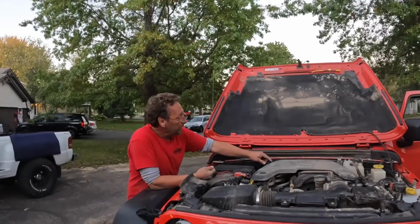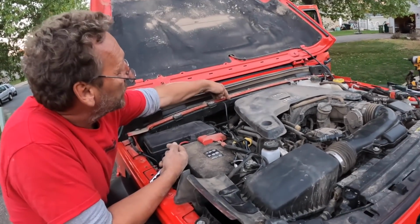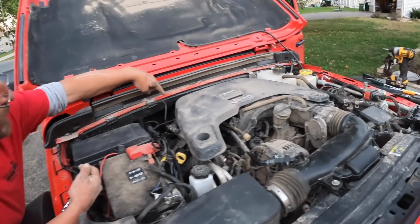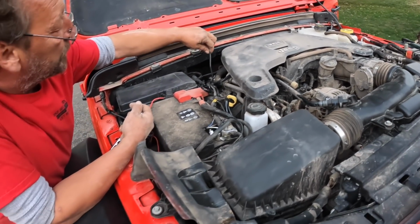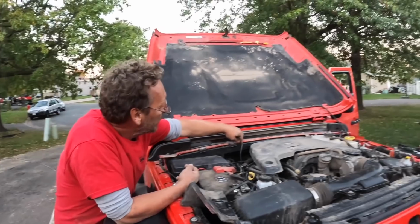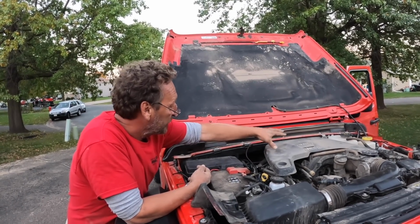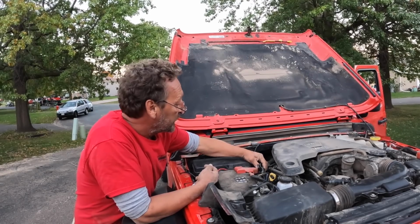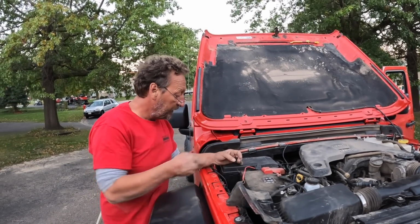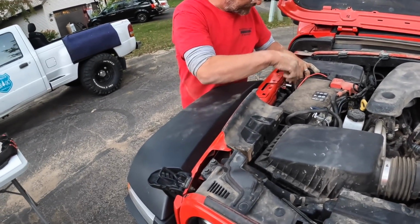So our wire over to our switch, we actually opened up this plastic wire loom cover, and tucked our crossbody switch wire that goes across to the other side of the firewall inside there to protect it and keep it away from anything on the engine. And we tied up the rest of our wires here. So all we have left is our power and our ground. There's a ground stud right here that we can put the ground on. So we'll do that.